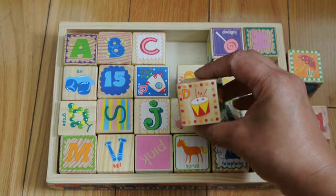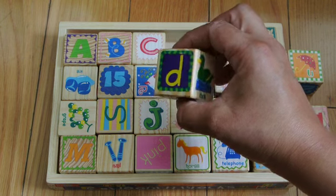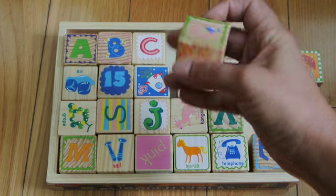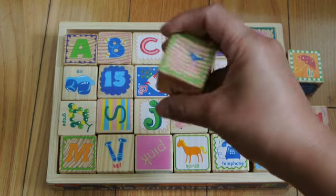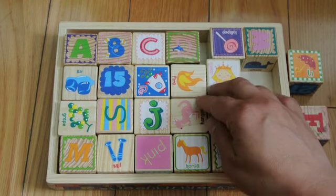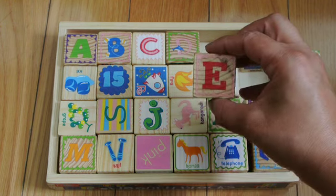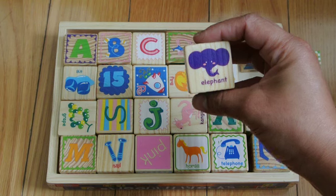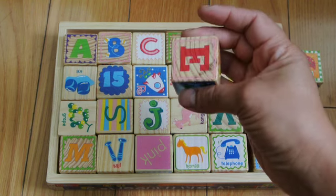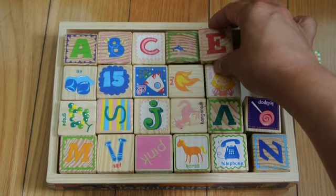Oh, I see a little picture of a drum here, so that's a D, dog, lowercase d, duck, and number 4. So this is the letter uppercase D. So A, B, C, D, E. Oh, it's right here. I didn't even have to look for it. E for elephant, E for eggs, earth, E. Fantastic, at the number 5. So E.